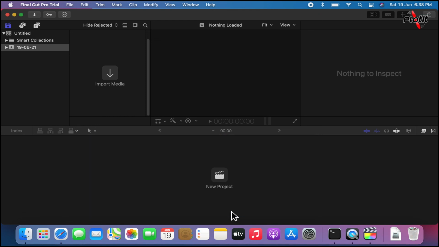Now you must have got a brief overview of most of the windows. So it is good to remember these names, because when you talk with other experts in Final Cut Pro, you can refer to these names so that you will be in sync with other people. So in coming videos, we will detail every section of this interface.